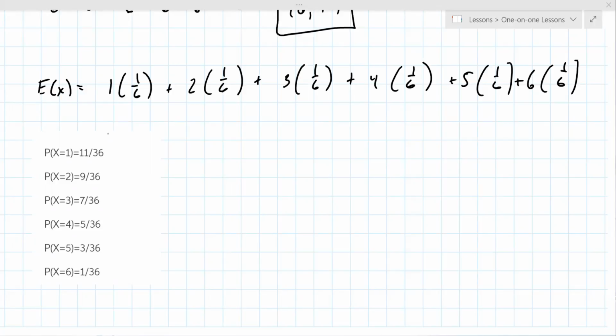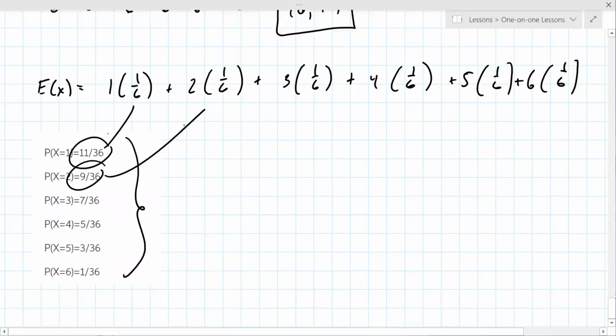Okay, so let me write down the answer to this one. You've got it here. It's the same calculation except this number goes here and so on, but it ends up being 91 over 36. But I've got the next section pulled up that you want to work on here. Okay.